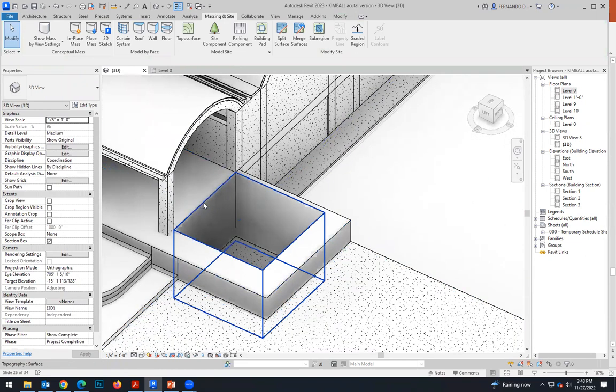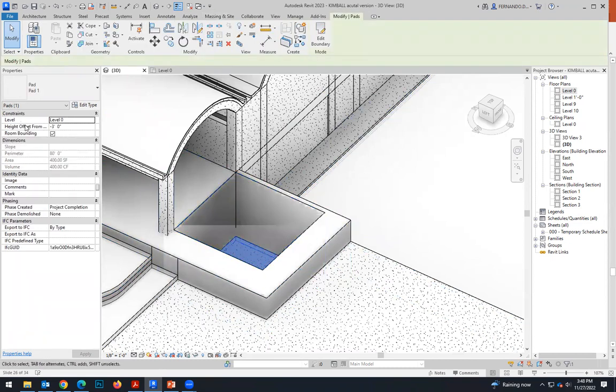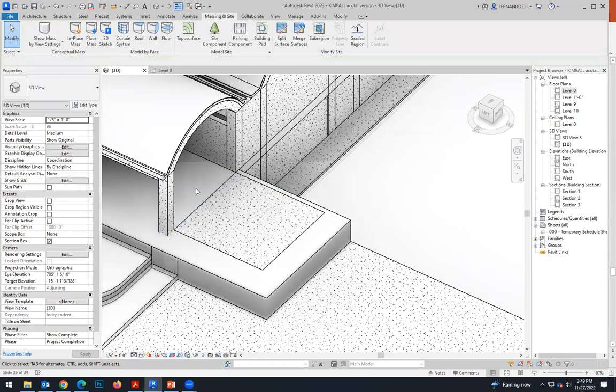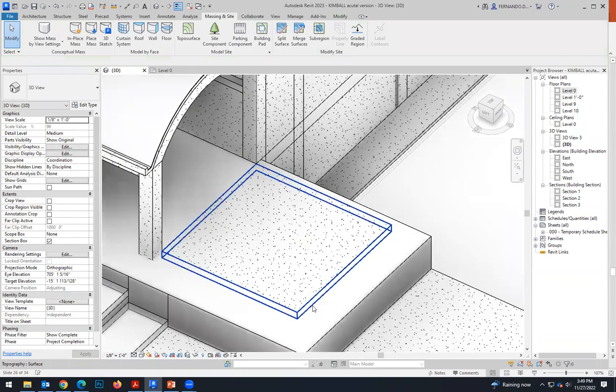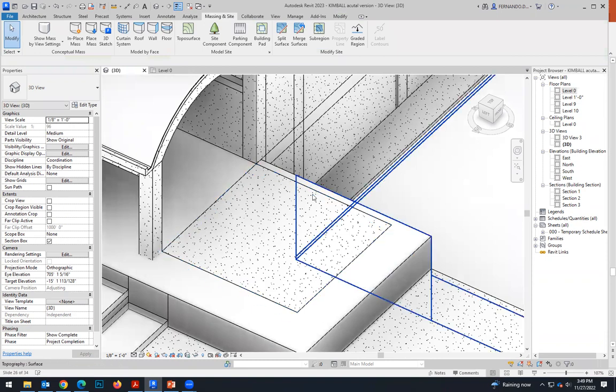Okay. But now I have to raise the level. It's level 0. So I think we should be level 10, and the height offset is 0. Or the height offset is maybe 2. Yeah. So I have to make sure that these two are at the same level. And then I have to create 3 more building pads.